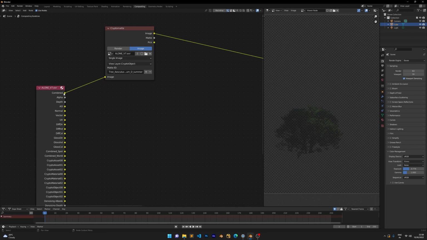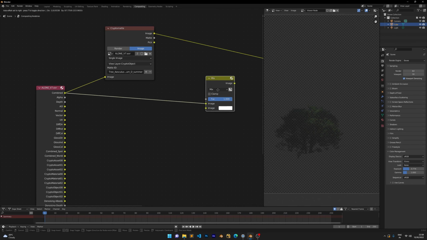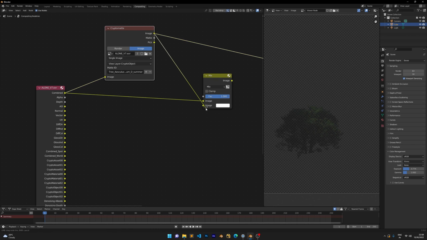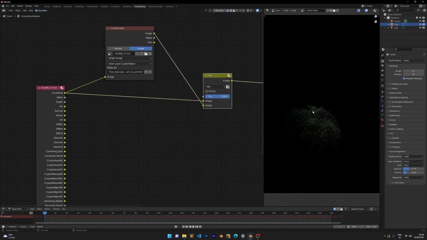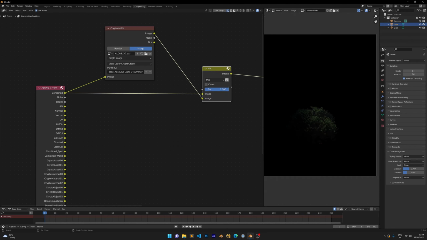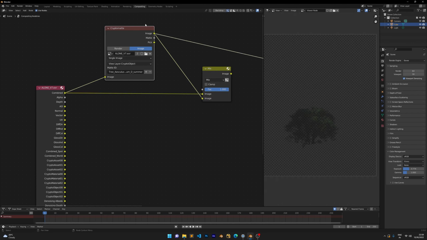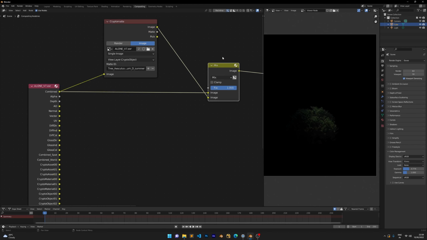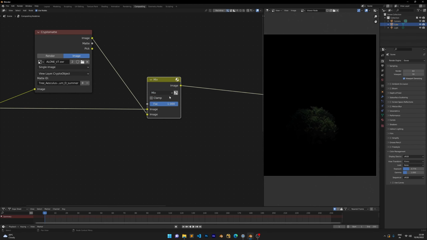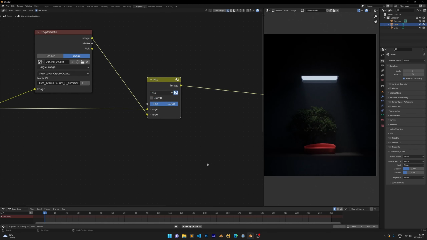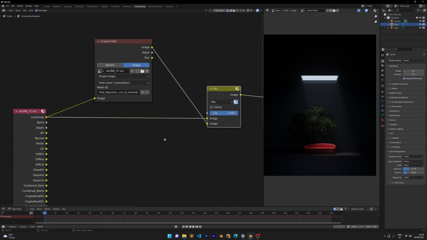What I'm going to do now is actually merge this back on top of the original image, and I'm going to take the image output. So this one, I'm going to merge with the original one. It's black because this mix node is not really validating or accepting the transparency. It's like, I don't care. Well, we have to make it care. So we click on this icon, which basically makes it do that.